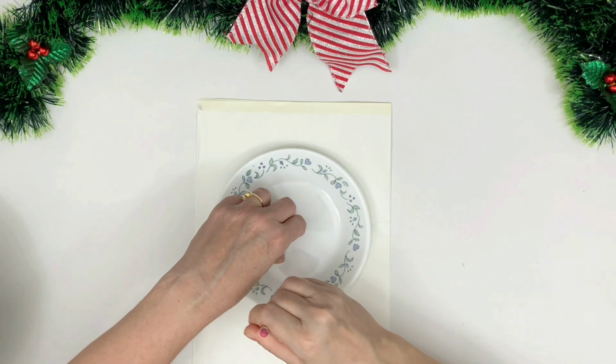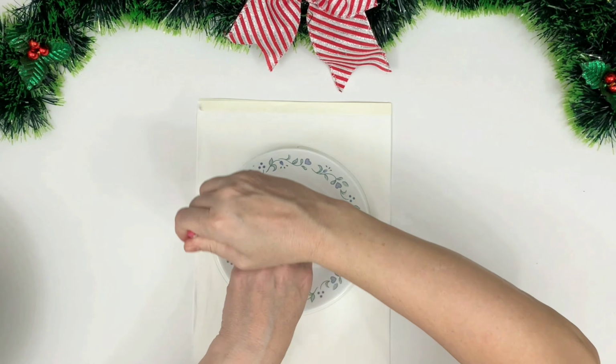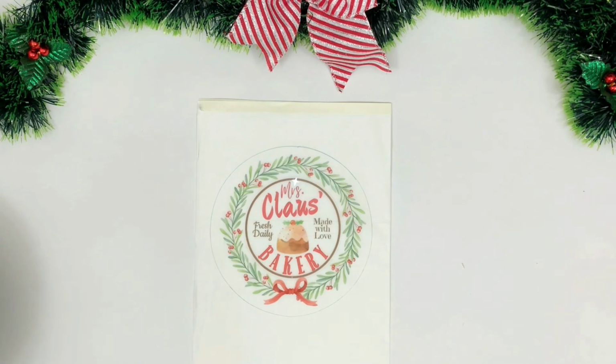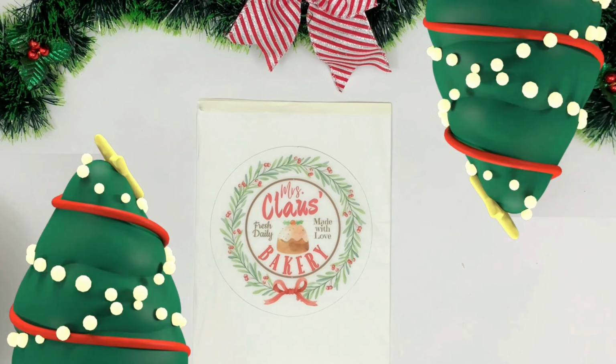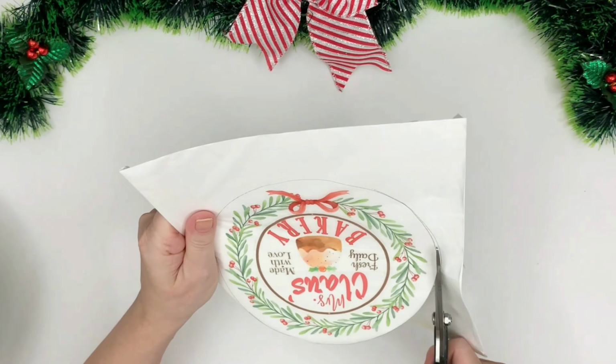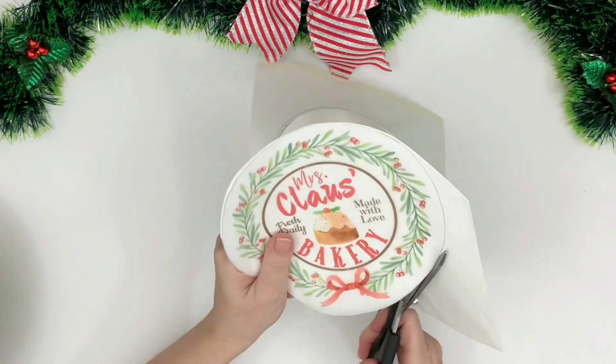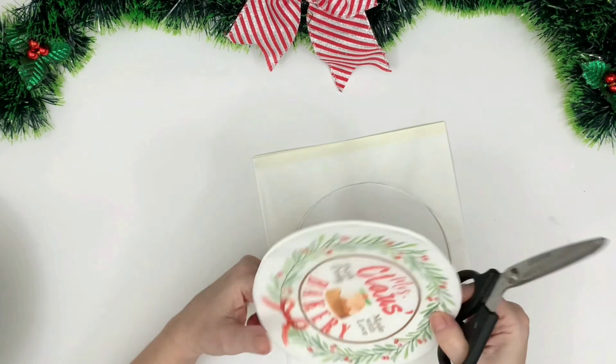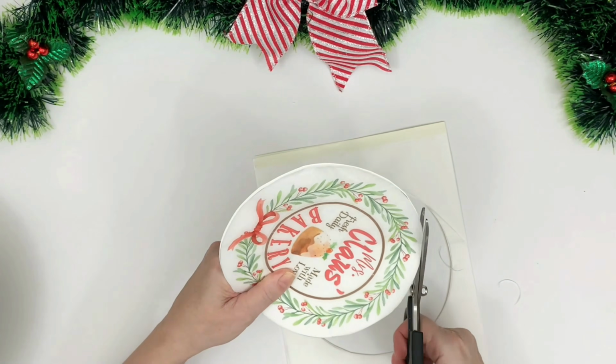As it turns out, my Corningware little tiny plate was the perfect template for the bottom of this cake pan. It fit perfect, and so I just traced it out, and we're going to cut it out. Now I went ahead and cut all the way through the cardstock because cardstock is not expensive, and I feel like I get a cleaner cut. I have more control that way. You don't have to do that. You can actually take the tape off and reuse your cardstock.